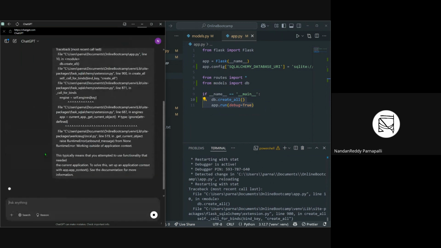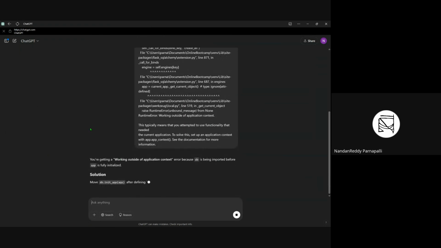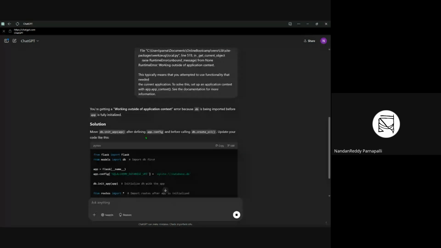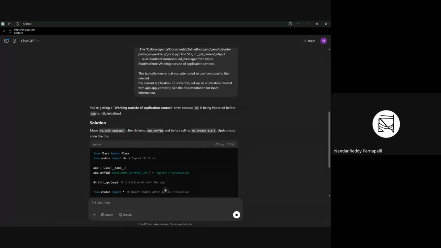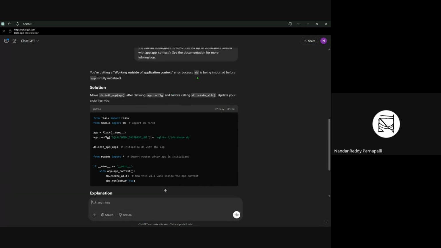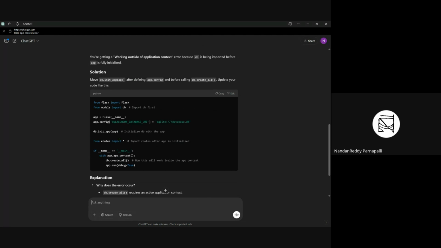I'm sure app context is the reason, but I'm not able to understand, so I just want to recall. We are getting working outside of application context because db is being imported before app is fully initialized. Because we are importing from somewhere, db.init_app initializes the db with app. Oh, okay, got it.